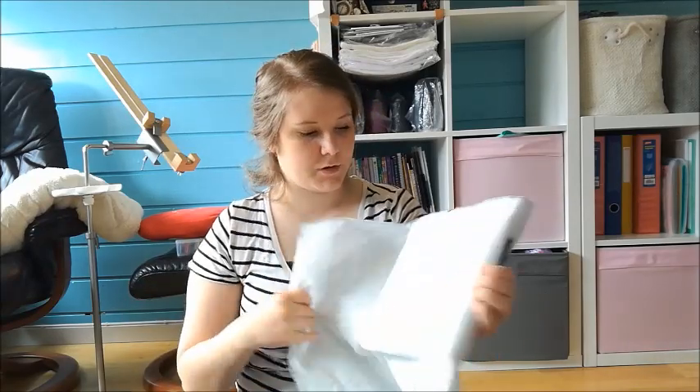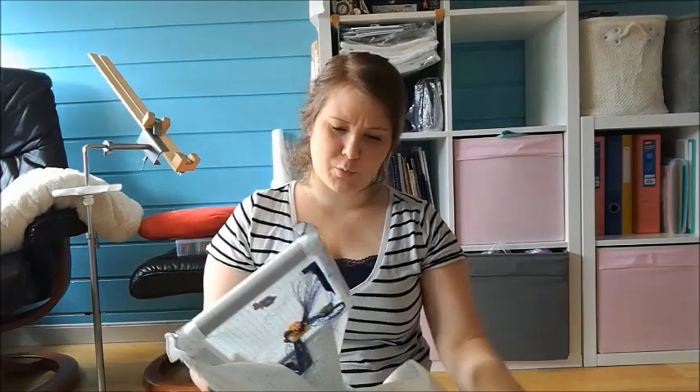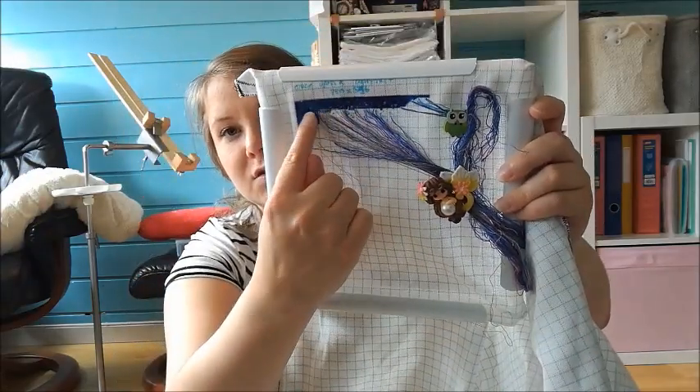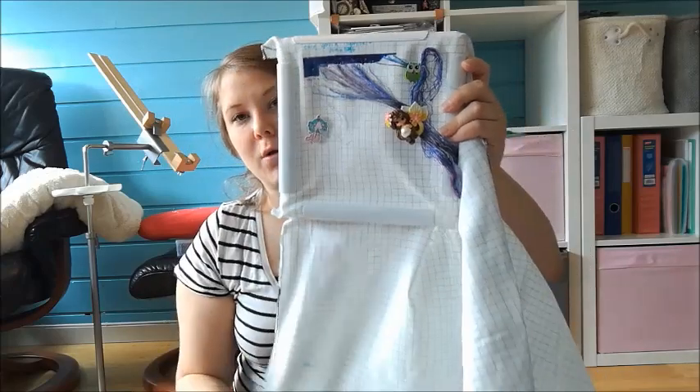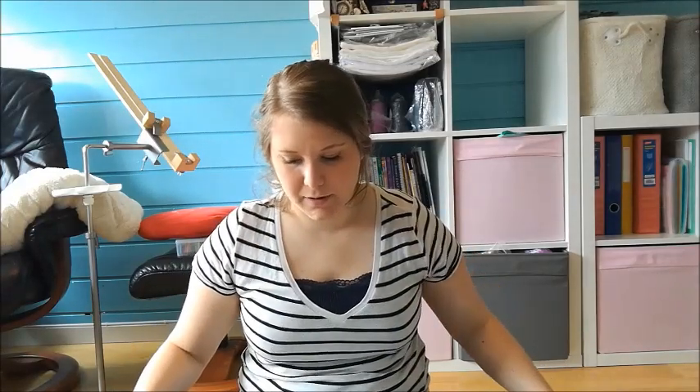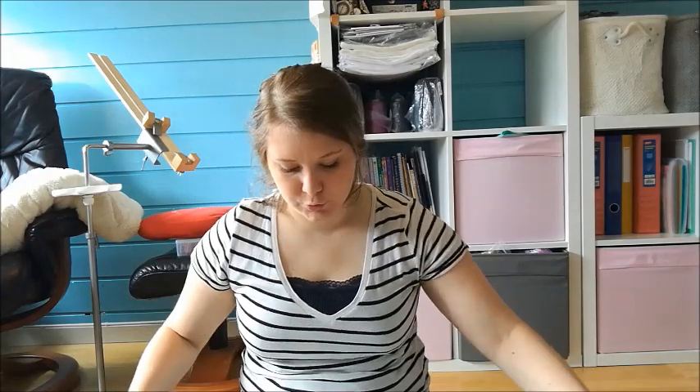Then we have Once Upon a Fairy Tale by Amy Stewart. This is how far I am now — you can just start to see the castle showing. I've had a lot of requests about my full coverage pieces, asking if I'd do a stitch-with-me showing how I park and how I do it, because I kind of have my own thing going on. I am working on getting that done.